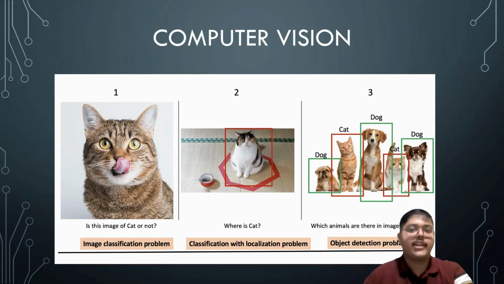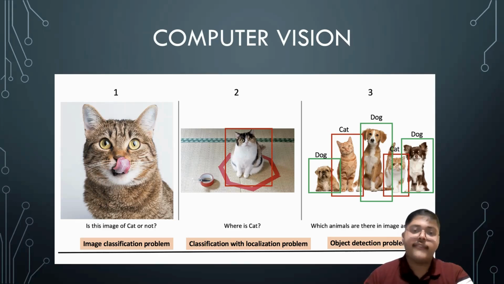Then comes image classification. I can provide it n number of images, and it has to tell me perfectly whether it is the particular image which I want or not. For example, if I need to identify wild animals, I have trained my model entirely on many images of wild animals. And I give it an image of a cat as it is given here. Now it has to tell me whether it is a wild animal or not. If it tells me that a cat is a wild animal, then our model has failed. We should obviously go for another model, test it again, and improvise.